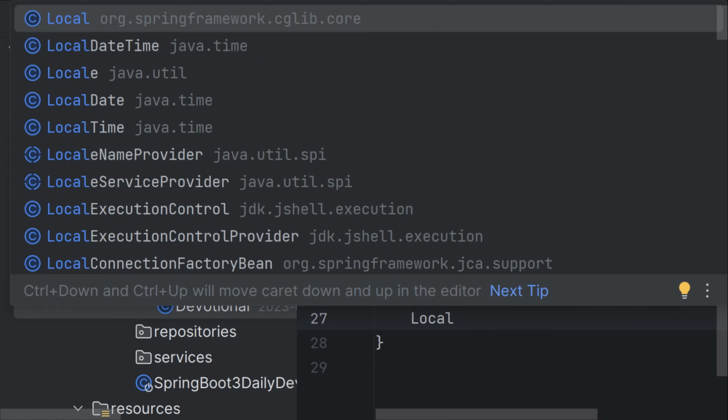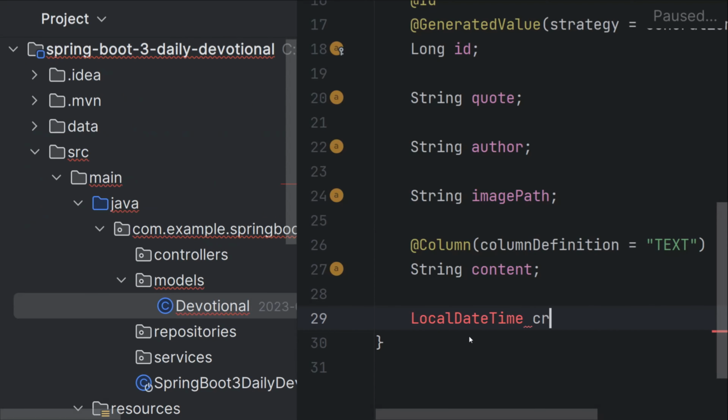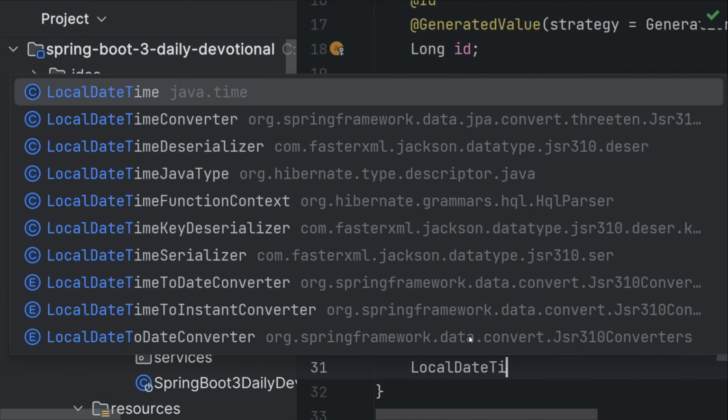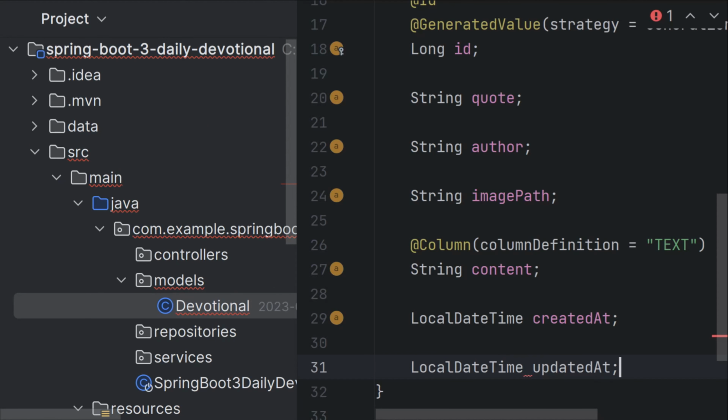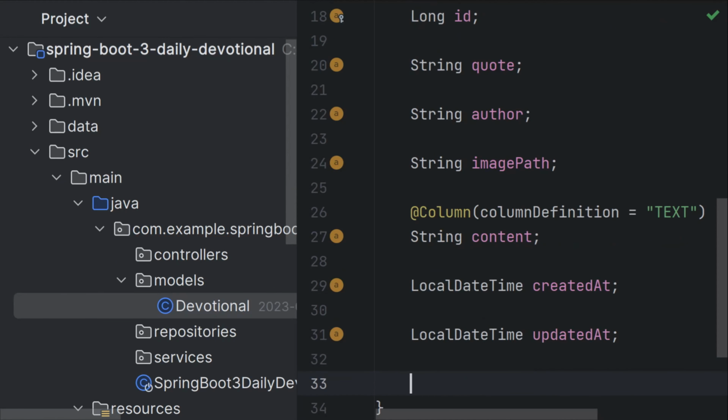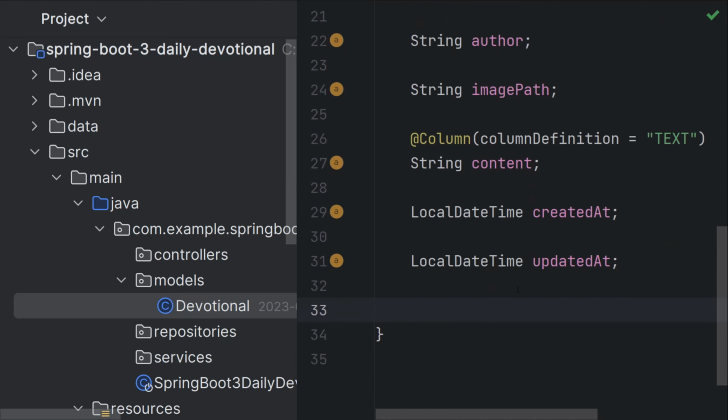We're going to have a few datetime fields here. So we're going to have a local datetime field, which is our created at timestamp. We're going to have a local datetime field for our updated at timestamp. And then I created an additional one called local date, which is just going to store the year, month, and day, which will represent the day that we want to display in our app whenever we come to it. So this is the published at date, pretty much the date that we want to display our daily item.